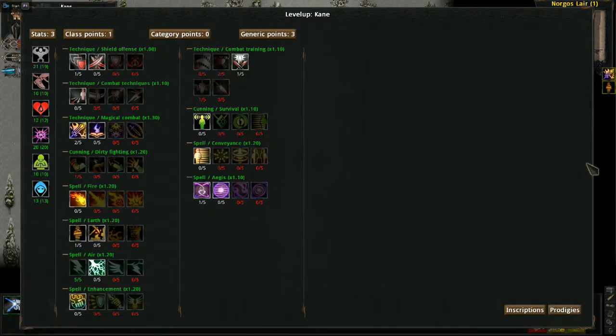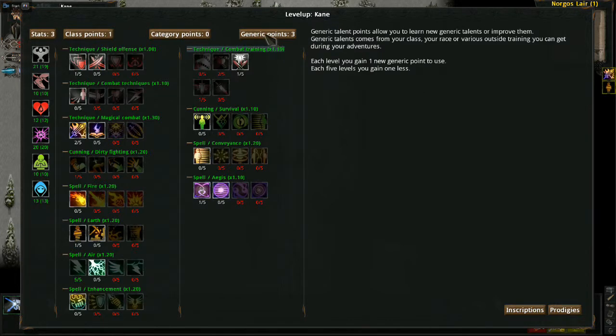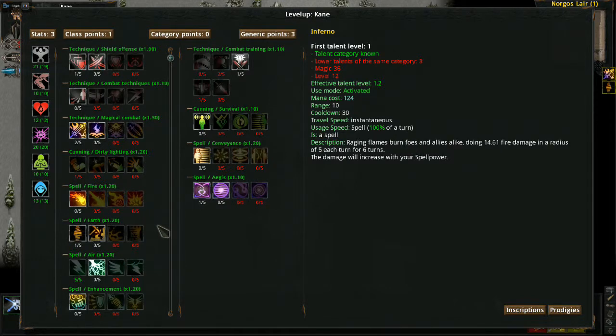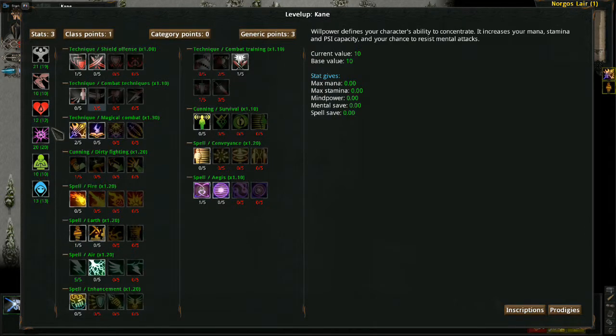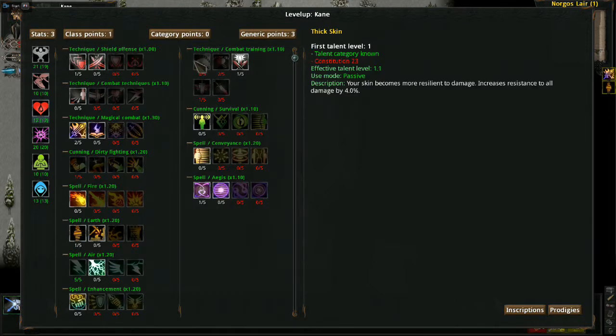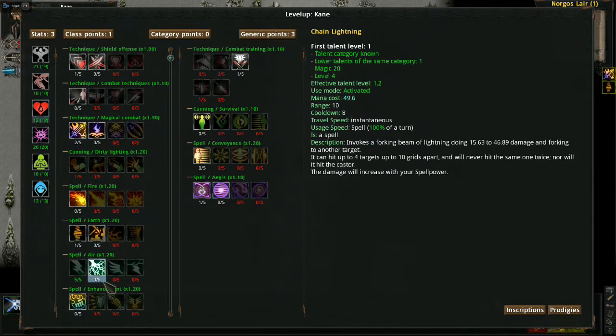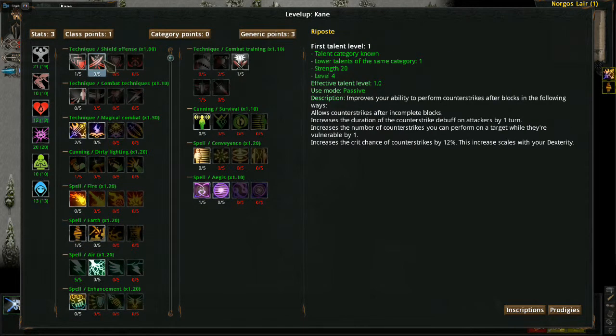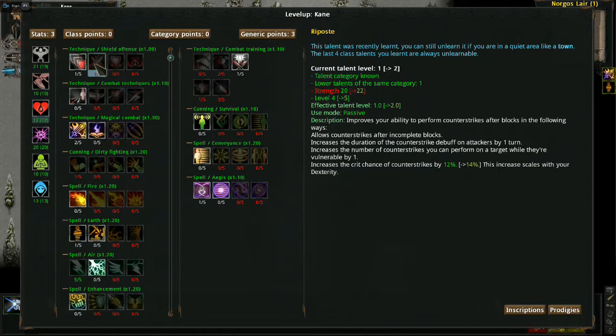Oh right, and I did previously level up, and I did get those generic points from the arena quests. So, what to pick? Also, I don't remember if I said this in the previous episode, but I will want to increase my constitution to get thick skin as well, preferably sooner rather than later. And we need riposte. That will increase our chances to get a critical hit after we block an opponent.